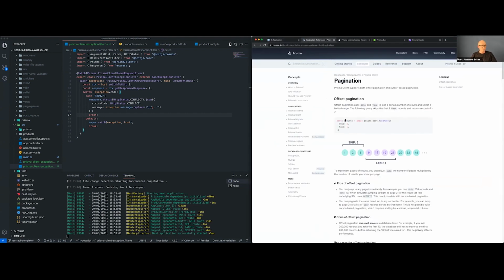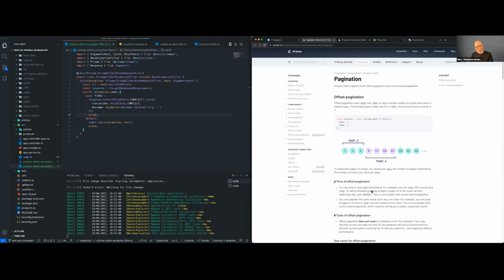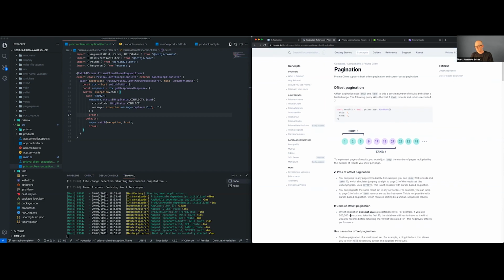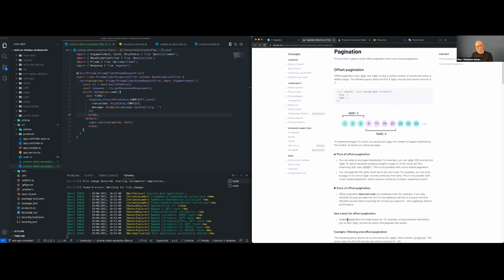And you can have a look at the documentation for Prisma for the difference. One difference for the offset, you can always jump to a specific page, but it doesn't scale for a huge amount of records. So it's recommended to use offset pagination, for example, for posts of a blog.